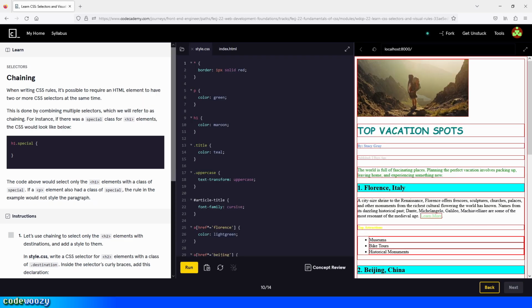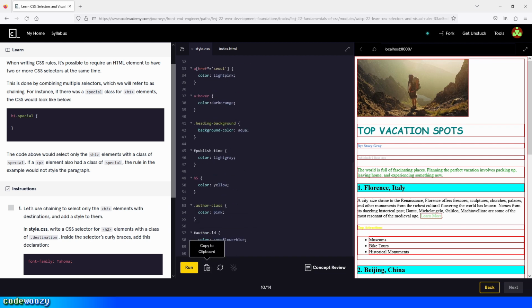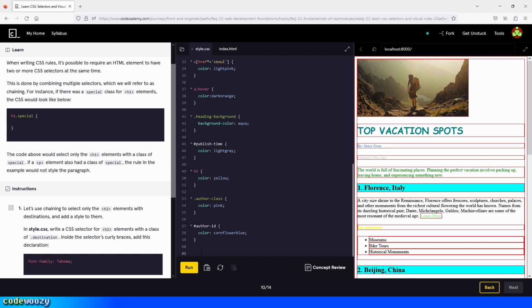Okay, let's see what we need to do here. Let's use chaining to select only the h2 elements with destinations and add a style to them. In style.css, write a CSS selector for h2 elements with a class of destination. Inside the selector's curly braces, add this declaration. So we go at the bottom and type h2 dot destination, and we need the curly braces.